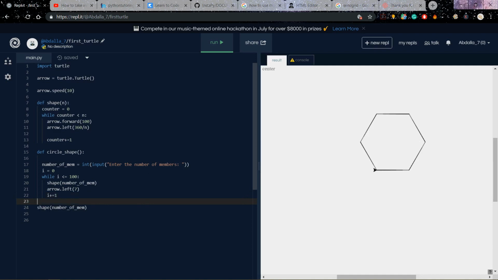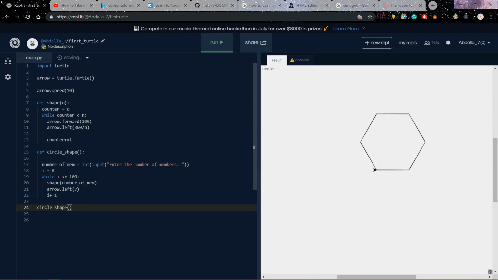Okay, then here I need to change this from shape to my function, which is circle shape, and it does not take any parameters right here.